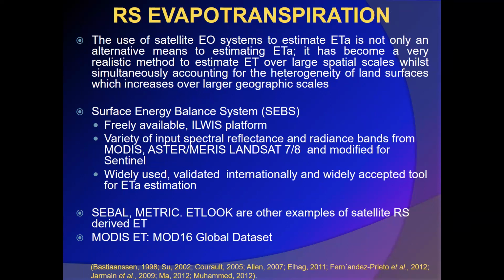The next thing I'm going to talk about is remote sensing and earth observations for evapotranspiration estimation. And this is a big one as well, because a lot of work is done in crop water use, irrigation scheduling, agricultural water use, agricultural suitability mapping, land use mapping, etc., where evaporation information is used.